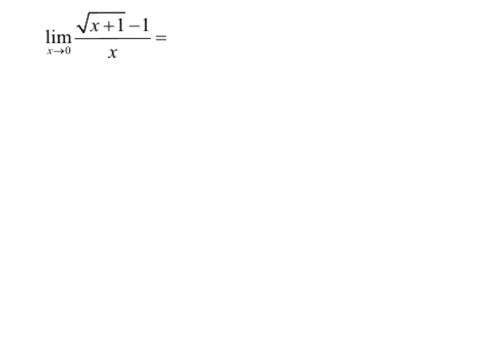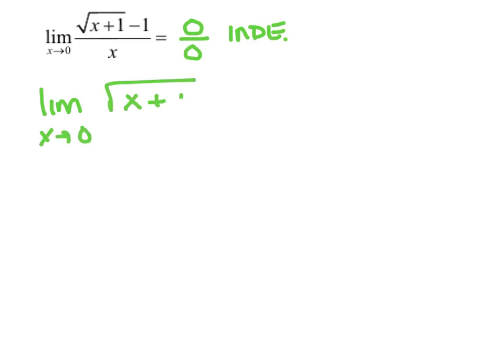So again, I'm checking for indeterminate first. You have to plug in the 0. If I plug in 0, I do get 0 over 0. Okay, so I'm indeterminate, which means I'm not done. I just got to get creative. I see a radical, so I'm going conjugate method. Now notice my radical's on top this time, so I am going to take the conjugate of the numerator.